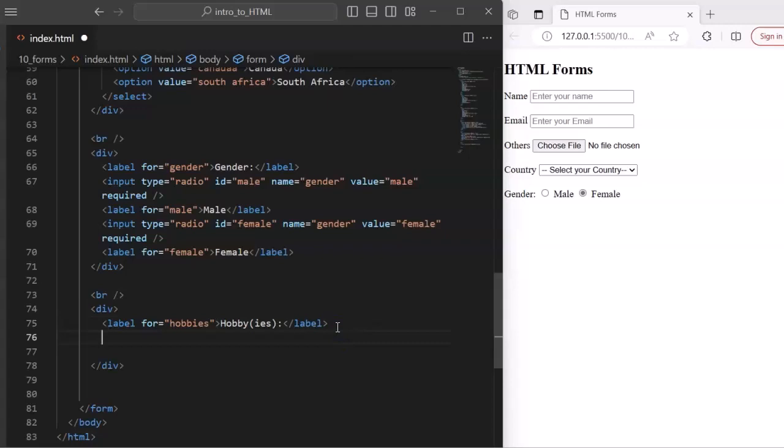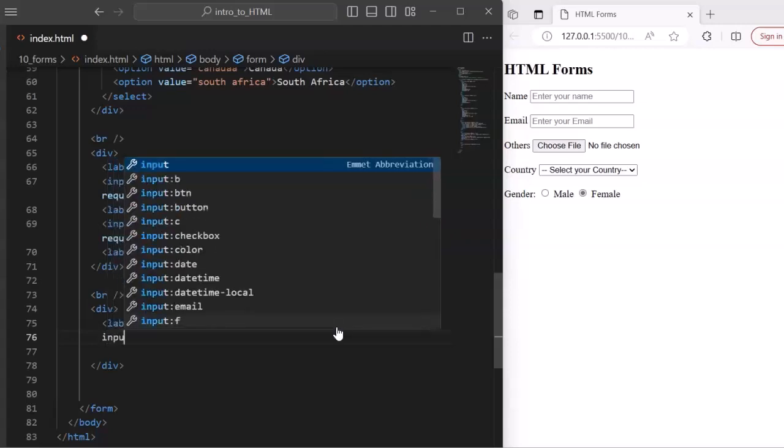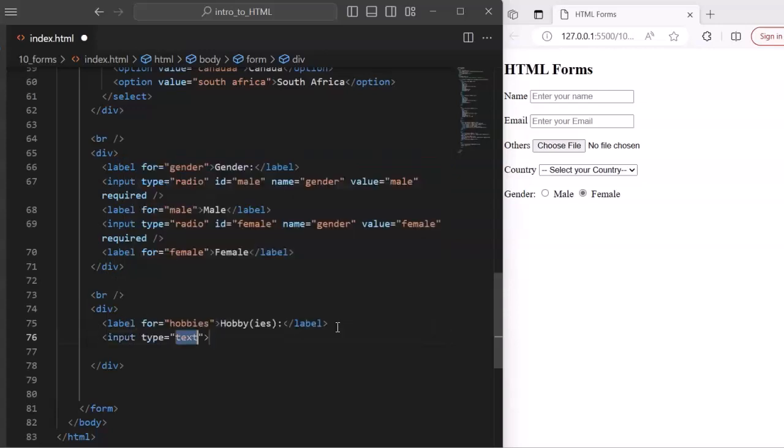So now we are going to be taking this input from the user using the checkbox, and the same method we used for the radio button, we're going to be using here, but this time around, it's going to be a checkbox.